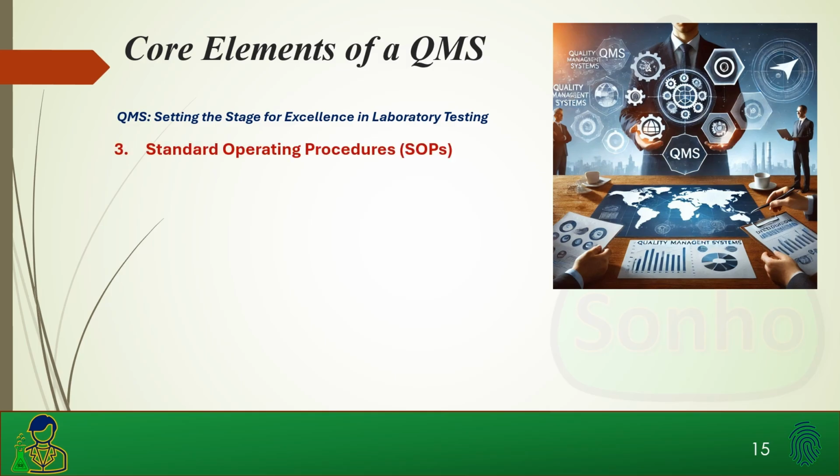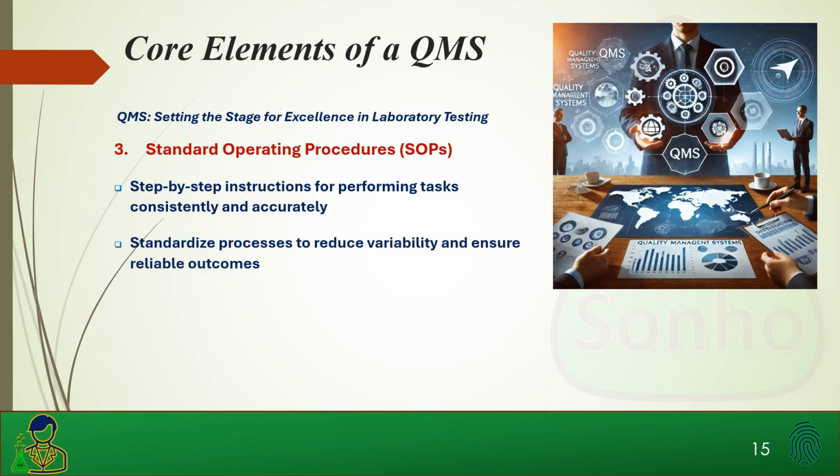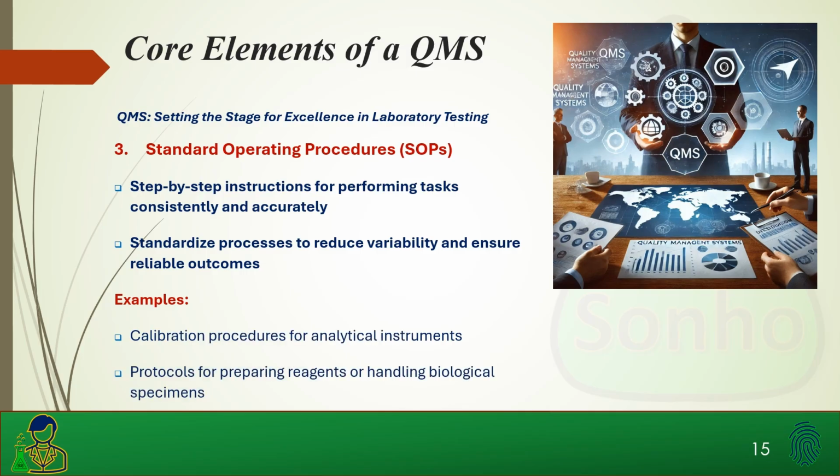Moving on to standard operating procedures or SOPs. These are step-by-step instructions for performing tasks consistently and accurately. These are often the heart and soul of your laboratory. These standardized processes reduce variability and ensure reliable outcomes. Examples of this include calibration procedures for analytical instruments, protocols for preparing reagents or handling biological specimens.